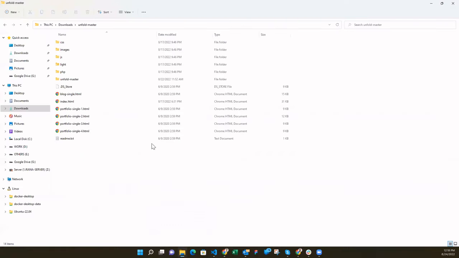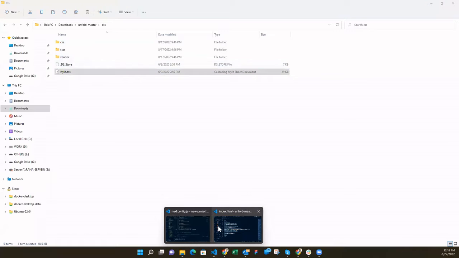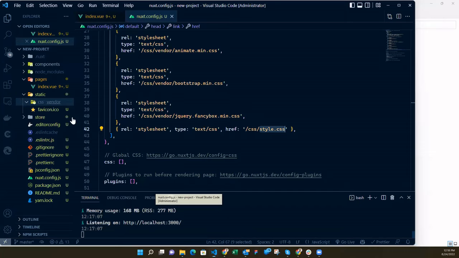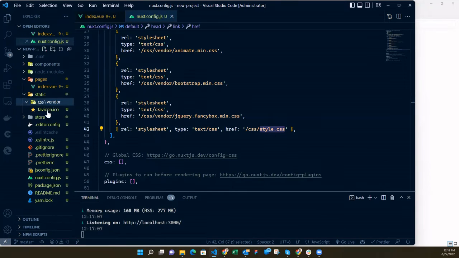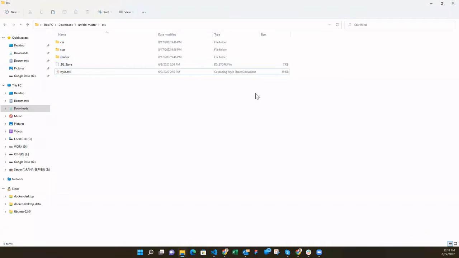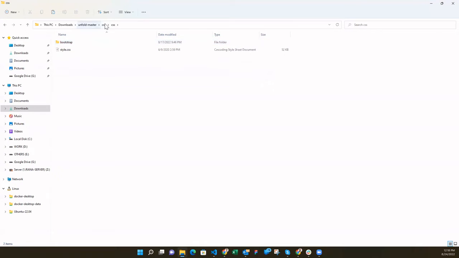So we will go back to our HTML project. We'll copy it, and then in the Nuxt project, in the CSS folder, we are going to paste it. At the moment, I'm unable to paste like this, so what I have to do is copy this part. What is under this CSS?